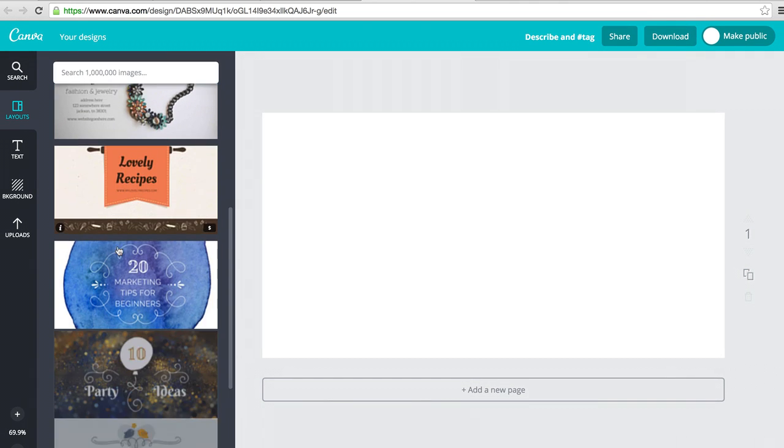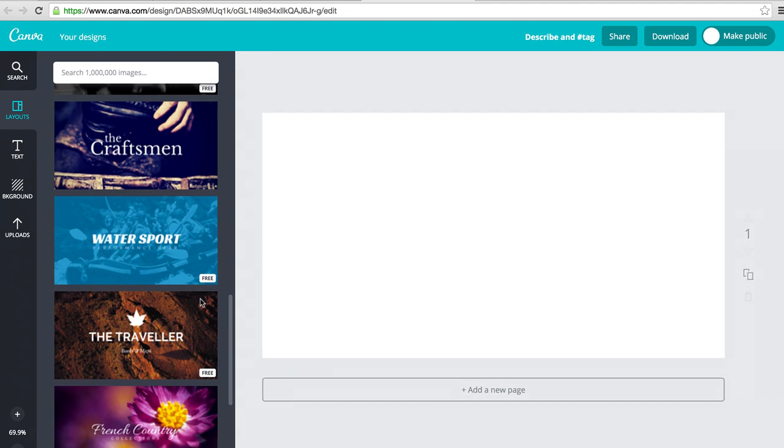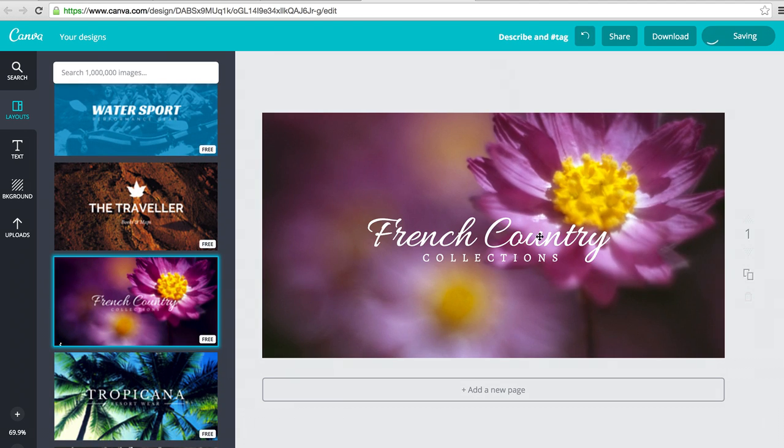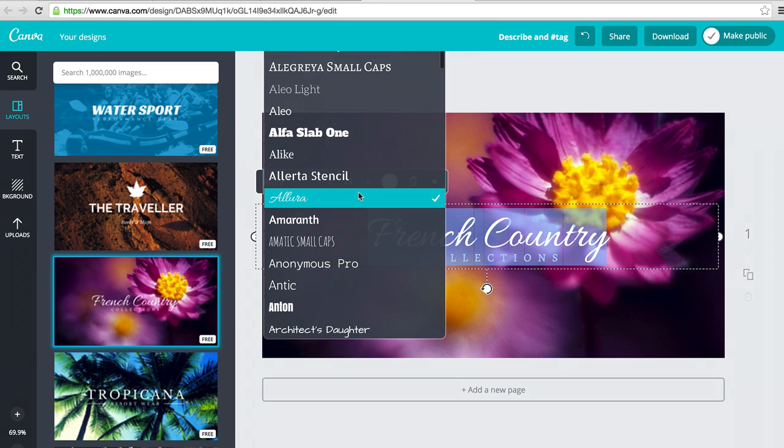And create an image. So what you do is you select your different layouts, and some of them have free and some of them cost money. So we're going to go with the free one, and then let's go ahead and change this text. This text is actually a little bit too hard to read, so I'm going to go ahead and change this to Montserrat.